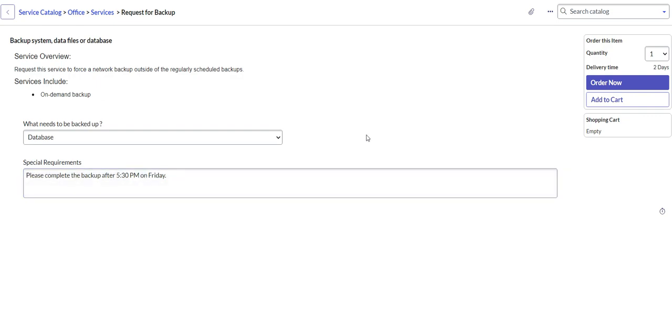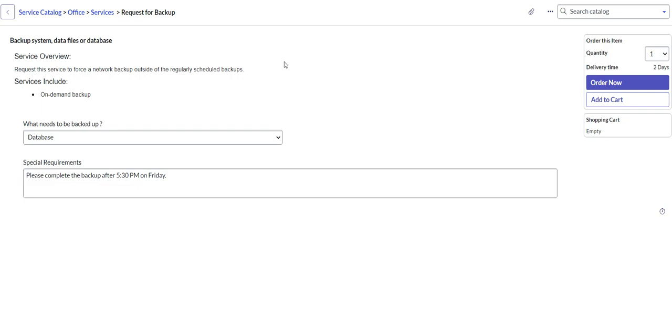on Friday. And we'll just say the reason for that is maybe this company doesn't work on the weekend and all the entries into the database will have been completed by that point. So they won't be missing anything on the backup for that week because maybe they're doing some sort of upgrade, something where they need to be able to have a backup to be able to roll back to if needed.